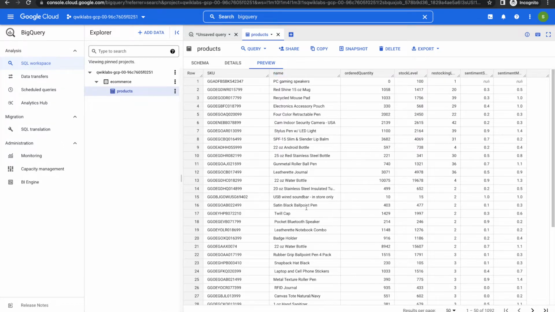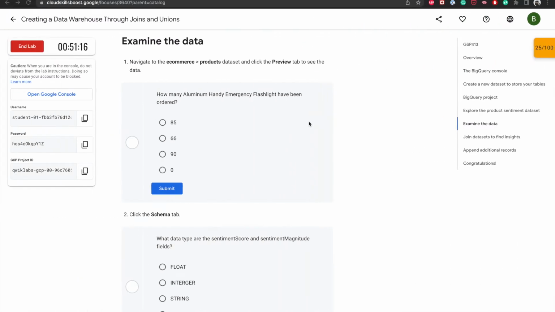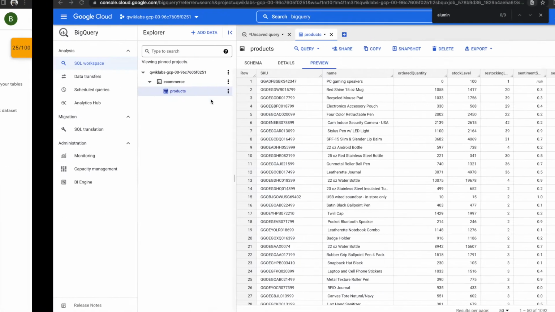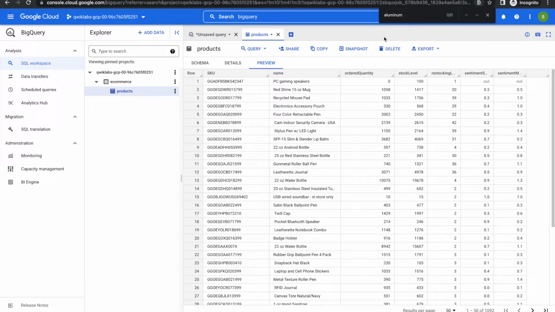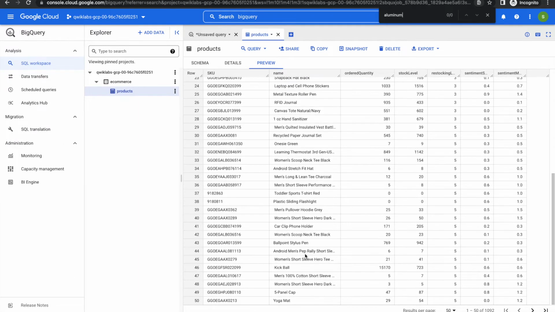So how do I check? Let me just use Command F. I'll try to find "alum". Wait, I forgot the name. I cannot find it on this specific page, but I have to go through everything.